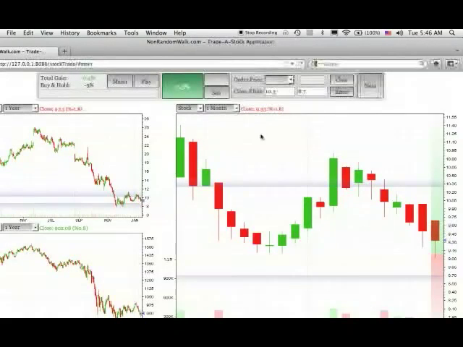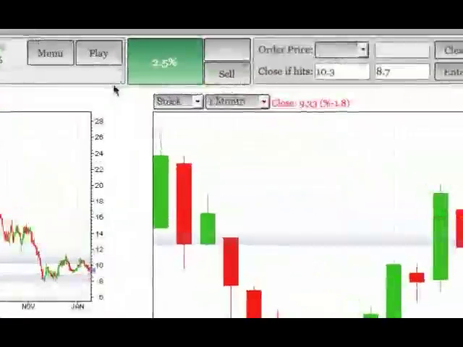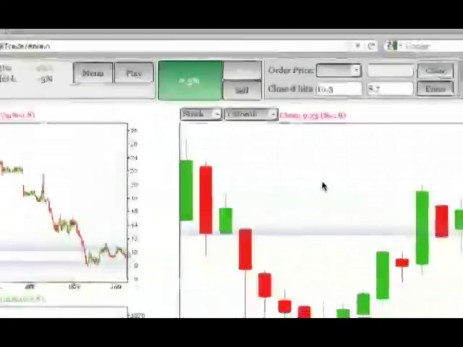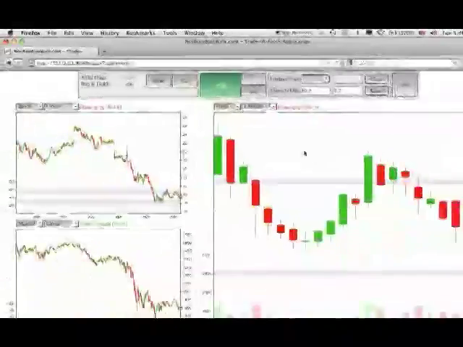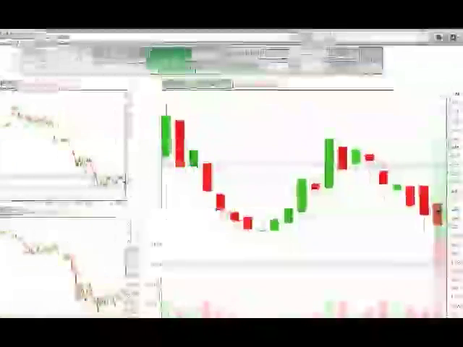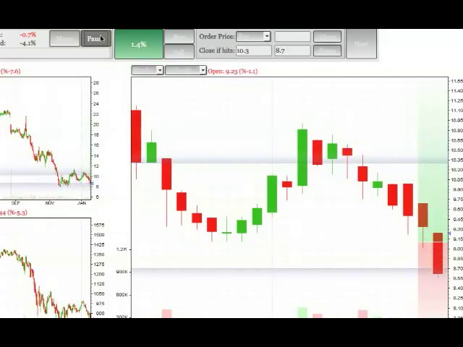One way to move forward in time without constantly pressing the next button is to press the play button. This button simply moves time forward at a constant rate. The play button will stop advancing forward if you tell it to stop, or if an order to enter or exit is hit. You can stop it moving forward by pressing pause or by pressing any key on the keyboard.